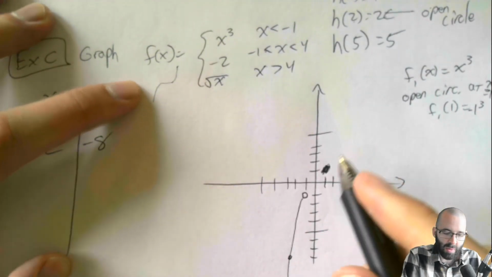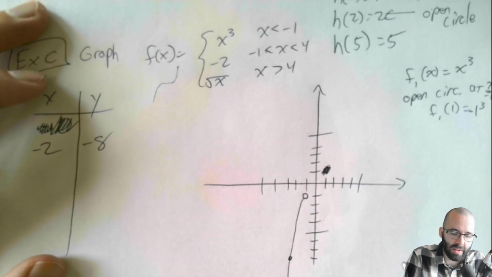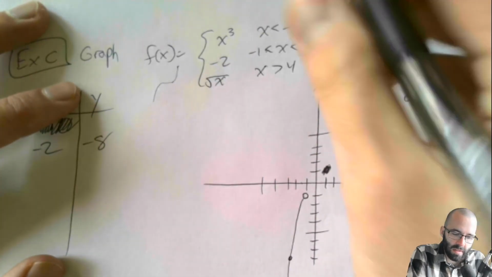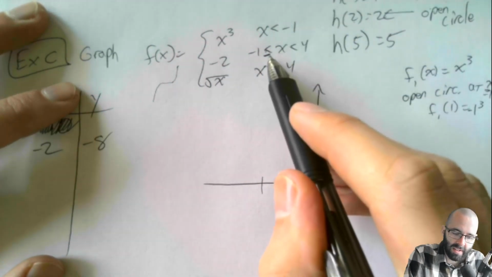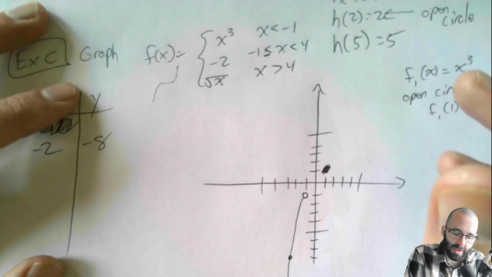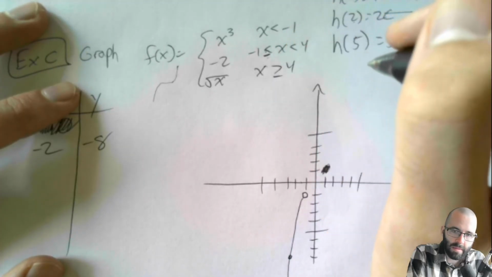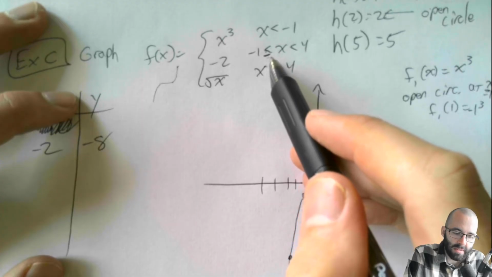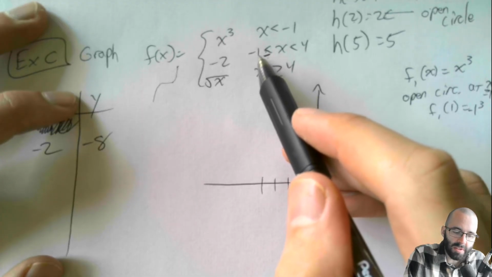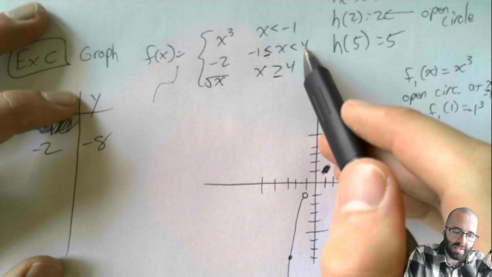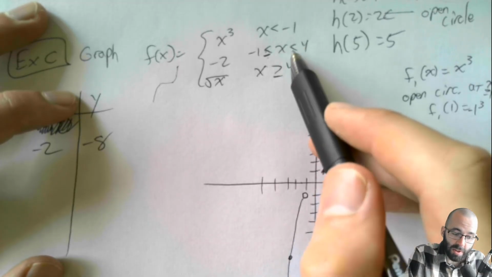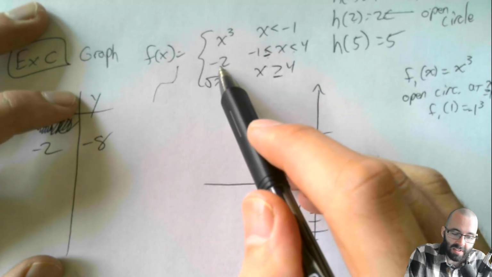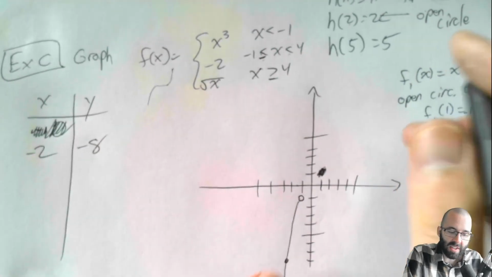Now we can't plot really any more good points. You could plot fractional points if you wanted. So let's look at that middle piece. I wrote the problem down wrong. Here we go. Look at the middle piece. The middle piece starts when X is -1 and goes until when X is 4. Oh, open circle. I know there's going to be an open circle here because it's less than 4. The function doesn't use this piece at 4. Well, let's look at that.